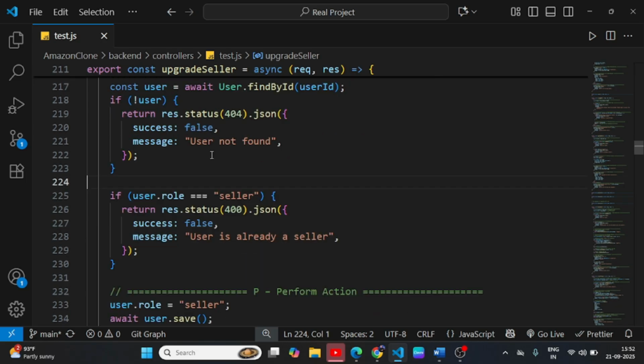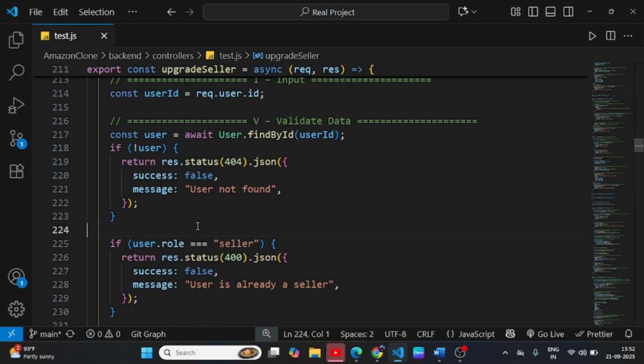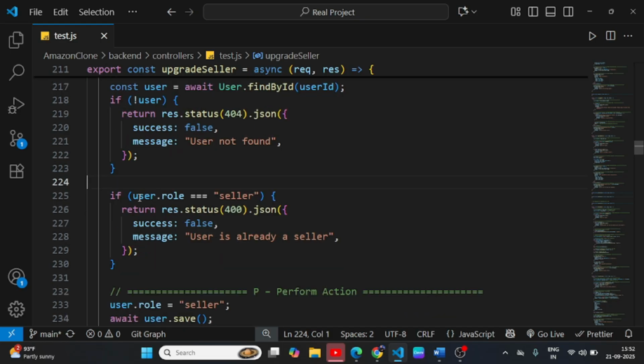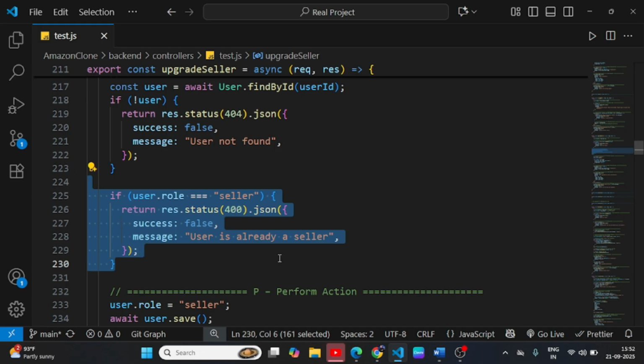Also this is the validation question, and the third question we should have here, but I forgot to mention, is: did I check the roles, check the permission? This is the third question. So here I'm checking user.role. If seller, then run this block of code, which means you are already a seller.